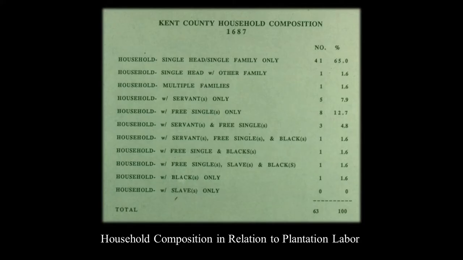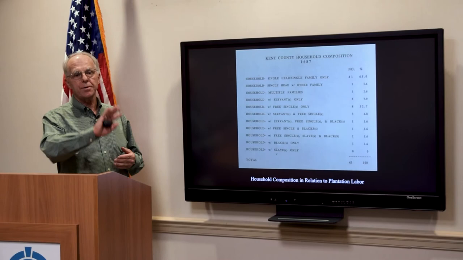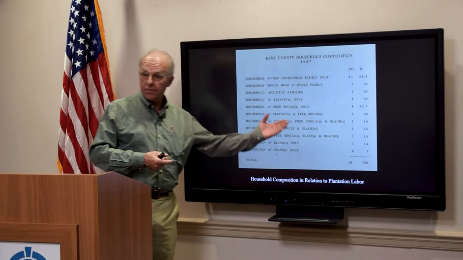And what about as it relates to labor? If you have this very intense economy, looking at tobacco along with grains and these other things, who's the labor supply? And this record gives us an opportunity to look into that. This is a series of households with combinations of other individuals in it. So in other words, another family might be resident there, or a servant, an indentured servant, a free single, such as Patrick Grady we talked about.